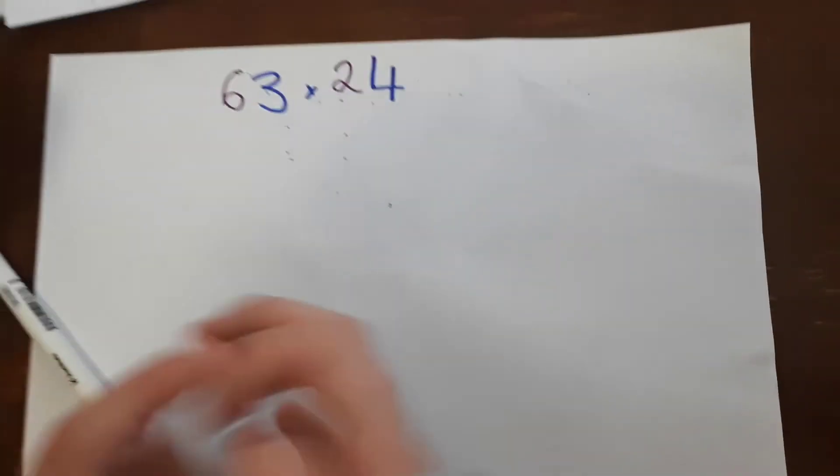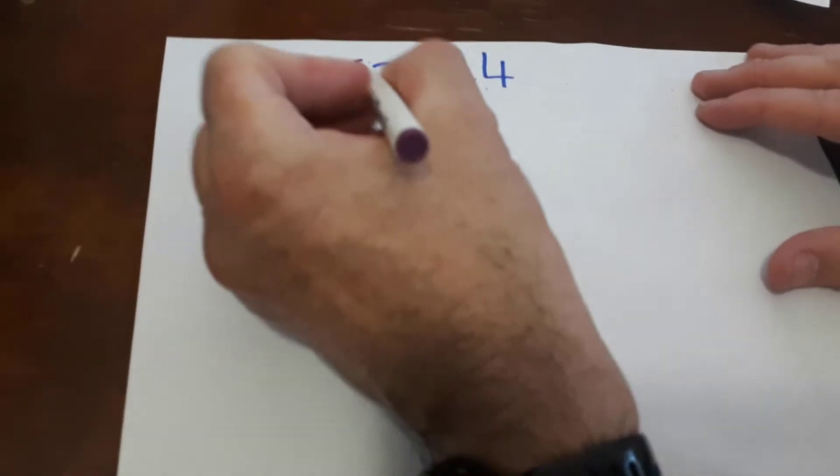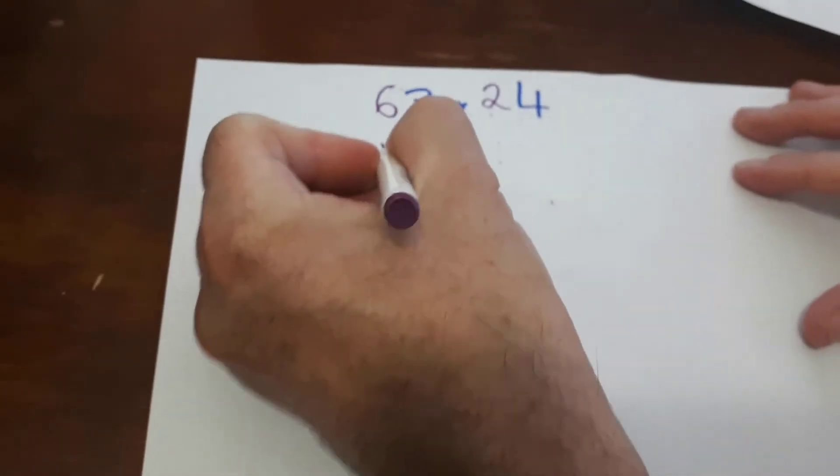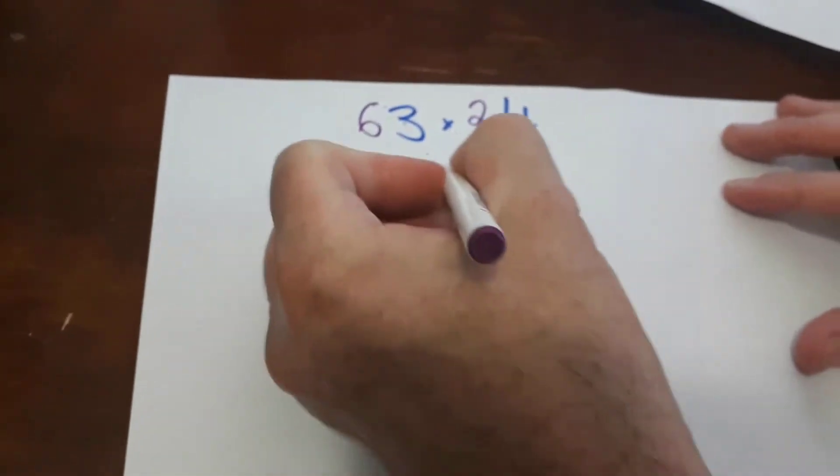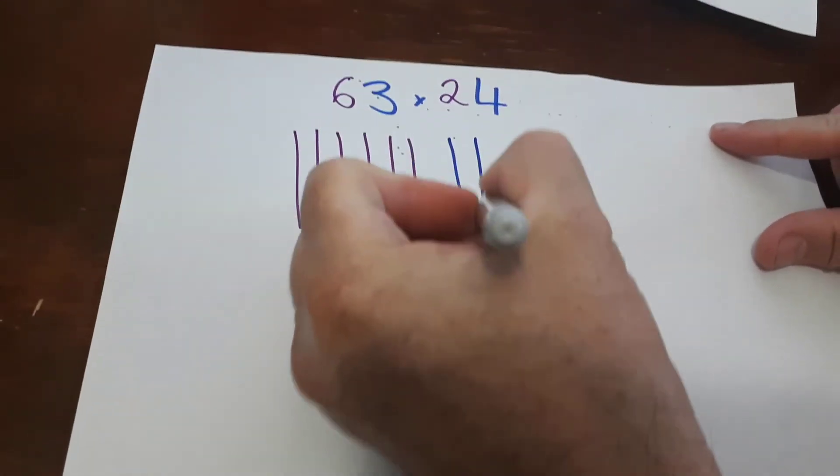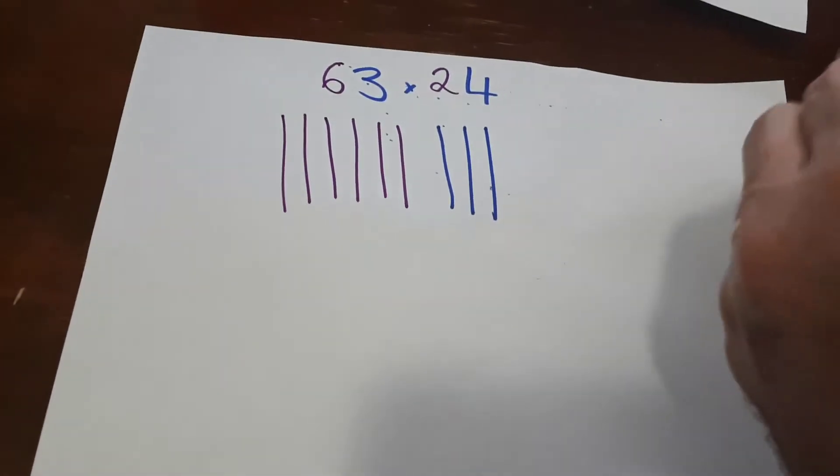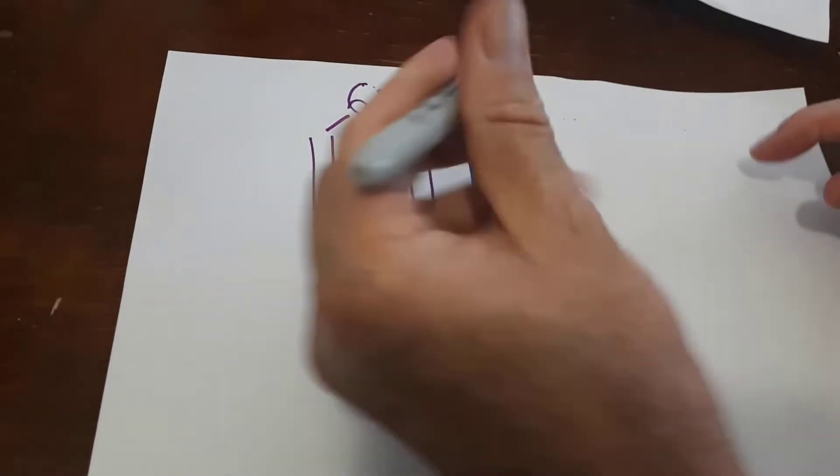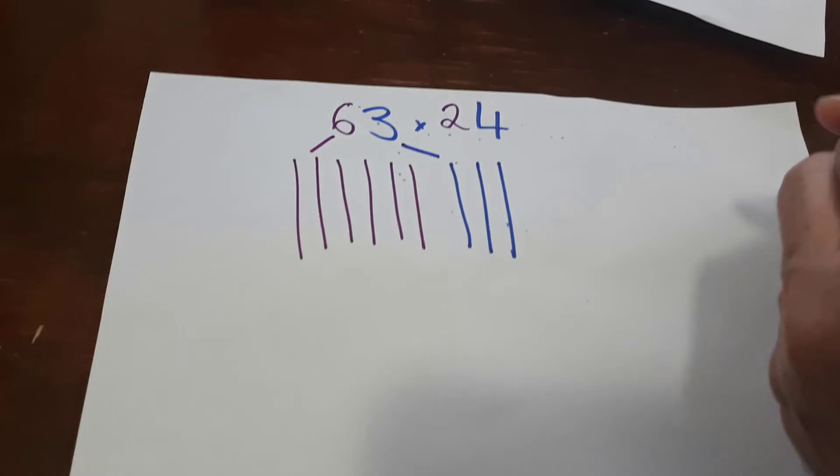So we've got six here. So I'm going to do six now. Let me see if I can do it. And then I'm going to do three. So that is owned by that and this is owned by this. You don't have to do that. Oh, okay. It just helps.